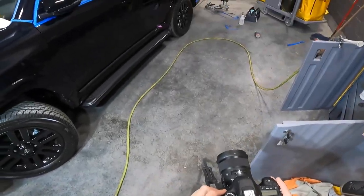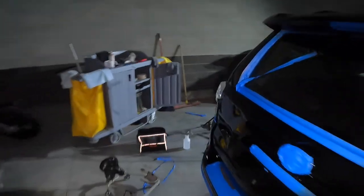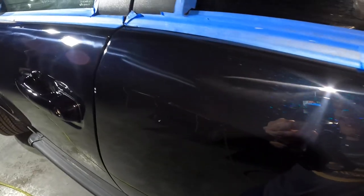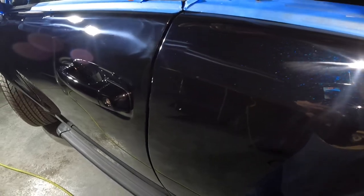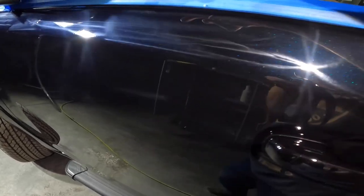All right, gonna get this set up to give you guys some beauty shots. The best thing I can do for y'all is turn off all the lights, get my headlamp going, and check out some of these rotary swirls in the dark. Now, I don't know if you can see all these half moons. I hope you can. See these nasty rotary tracks, right?